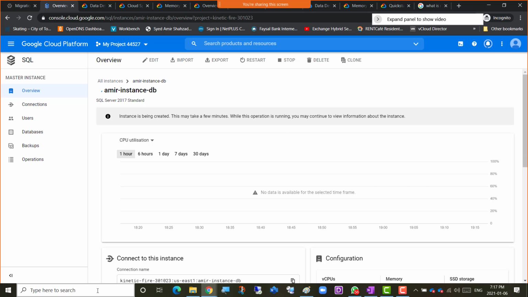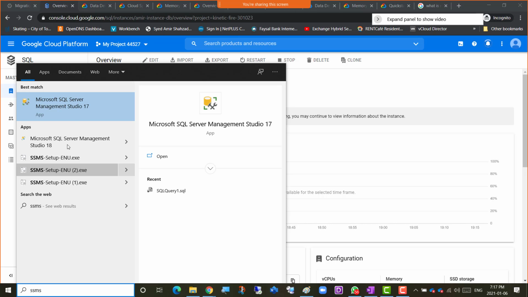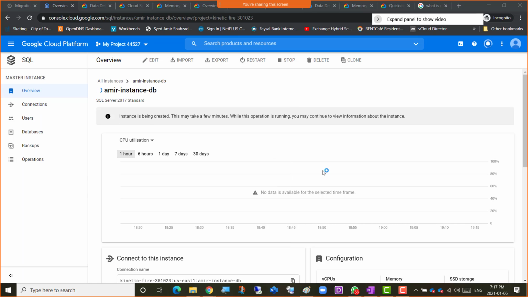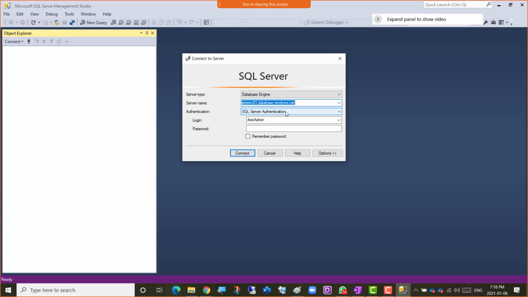And well, for that we should have in our laptops SSMS, SQL Server Management Studio, and I have that there already. Or you can just type in Google download SSMS, and then whatever version of SSMS is there, you will be able to download. So there's version 18 of SSMS also available.